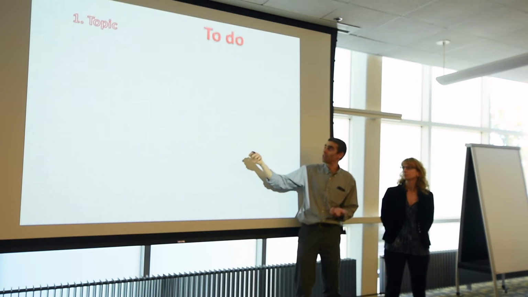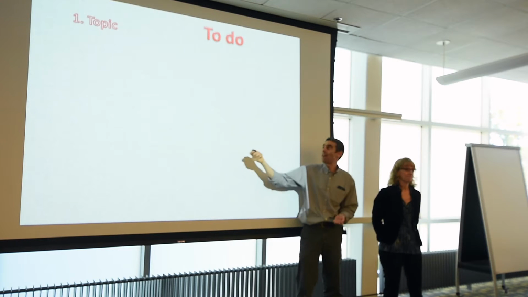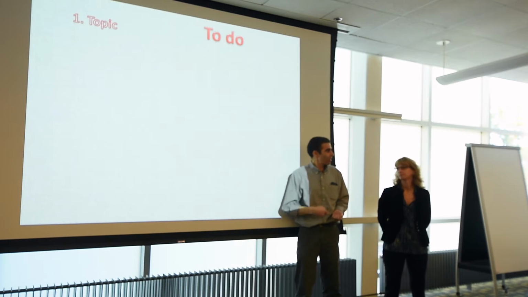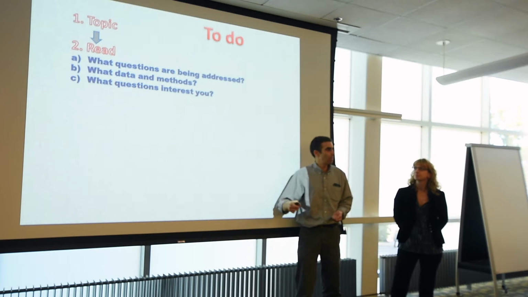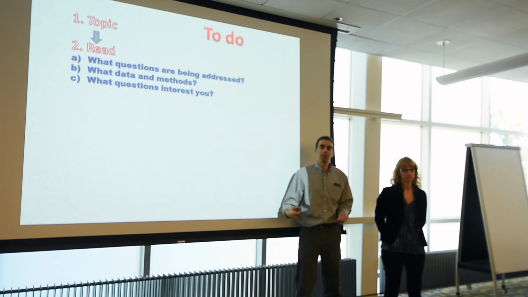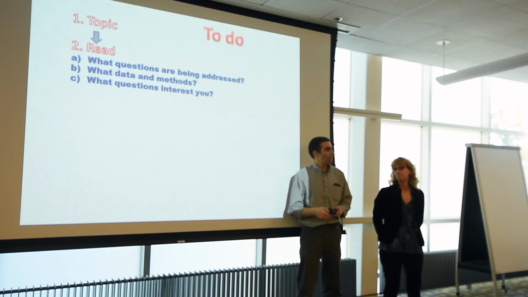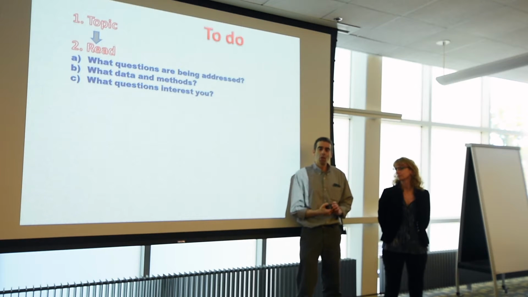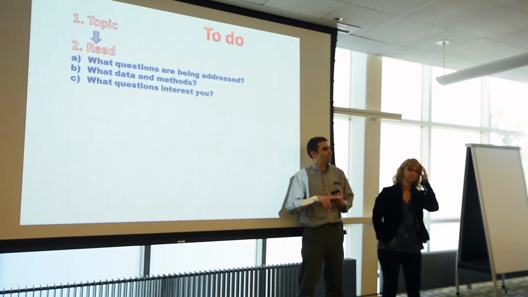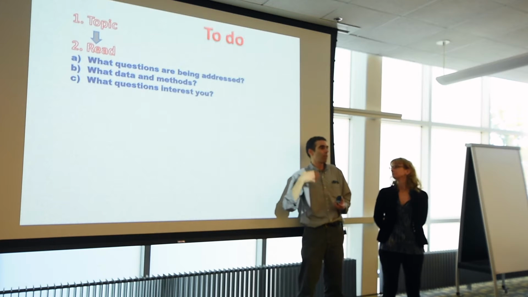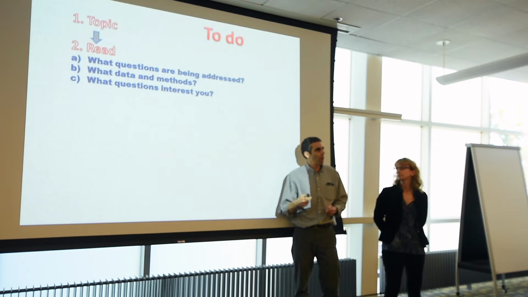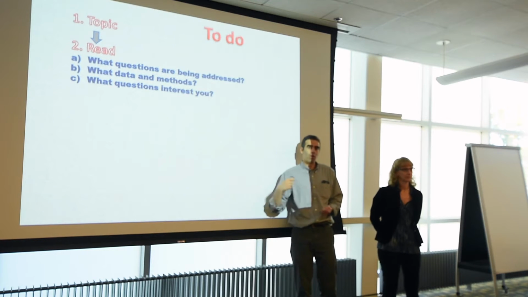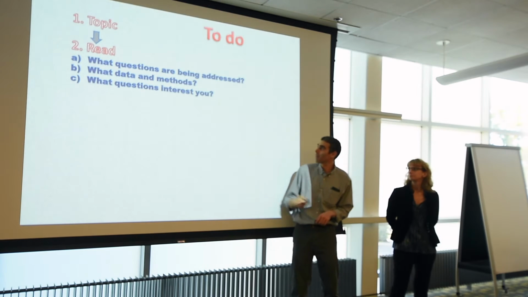So first thing you need to do if you want to do the independent paper version is to have a topic. And in a lot of regards, this is the hardest part, is having a researchable topic and coming up with some research questions. So as part of that process, what you should be doing now is reading a lot about that topic. And keep in mind, as you're reading other papers, think about what data they're using, what questions they're asking, what interesting questions they are addressing in their papers, and start thinking about, well, what could I do that's similar or that could extend what they're working on.